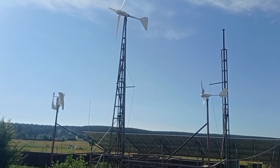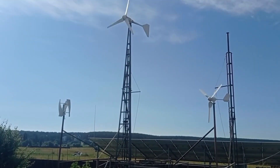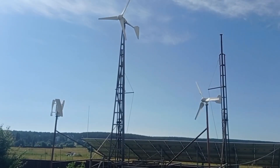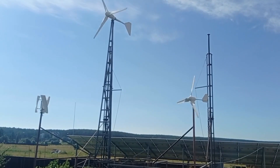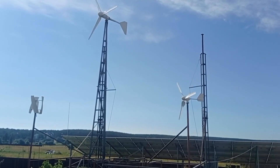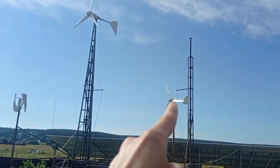Right now we will talk about a slightly different thing. Very recently — and quite often — I'm getting comments saying that vertical is so much better: it starts earlier, it has no noise, etc. So first of all, please hear the noise. Do you hear any noise from the horizontal ones? And now compare visually the rotations this one gets versus this one.